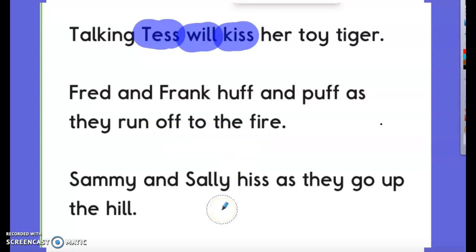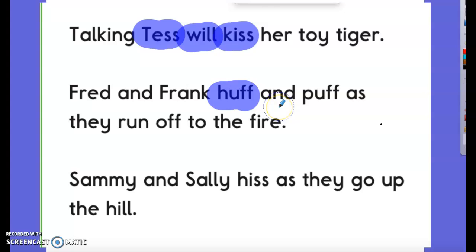Now look and see if you see any words that have best friends on the end. Okay, let's look at them together. I think I see 3 words with best friends on the end, but let's go back and check. Does Fred have best friends? And Frank? Huff? Yes, Huff has Firefighter Fred and Firefighter Frank at the end, so I'm going to highlight that one.